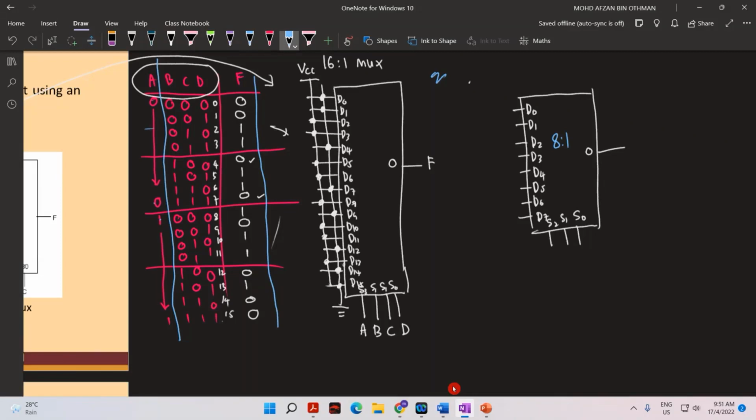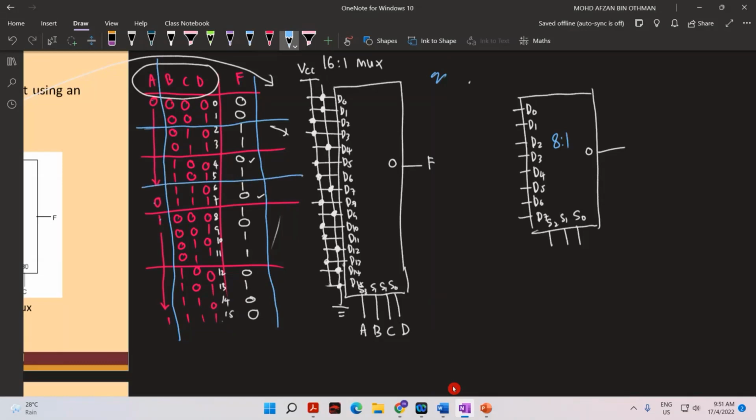So input nak kena ubah juga ke? A, B, C tu kena restructure balik ke ataupun pakai B, C, D je? Yang tadi kita dah discard A. So kita nak B, C, D ke ataupun kita restructure balik, kita tulis A, B, C, D? Kita akan sambung B, C, D nanti. Yang A tu nanti kita akan dapat kat sini. So tak ada masalah.